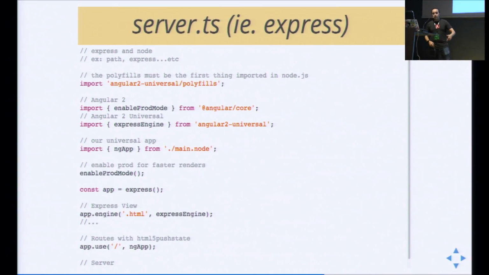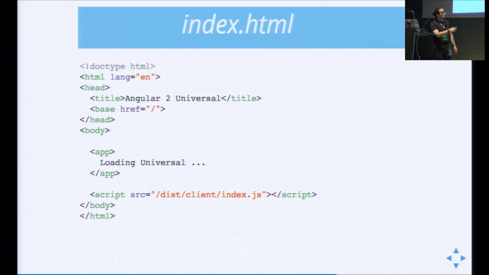And this is the entry point for the server, and it is also dependent on the platform. What I want to say from here is this one uses Express.js, which is for Node. So if you're using another framework, you would write a different entry point. But we also have a Hapi.js implementation for this. And then this is the normal index HTML with no add-ons.